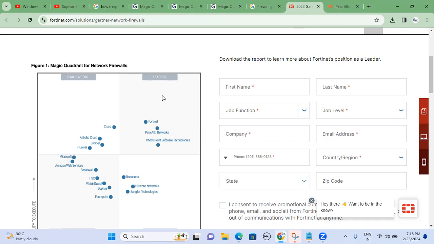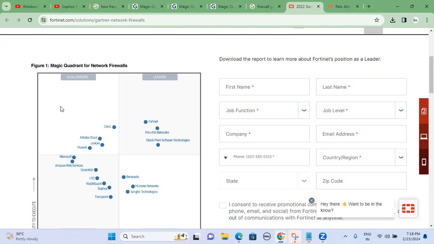As per the 2022 Gartner Quadrant report, Fortinet's features are okay, but on the user-friendly side it is not that great. On the other hand, Palo Alto has both features and user-friendliness, and so does Checkpoint. These are the three firewalls listed in the leader position: Fortinet from Fortigate, Palo Alto firewall from Palo Alto itself, and Checkpoint firewall from Checkpoint, which is from Israel. Most of the companies will purchase these tools only.